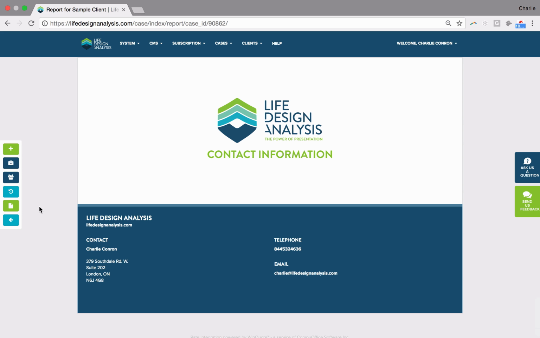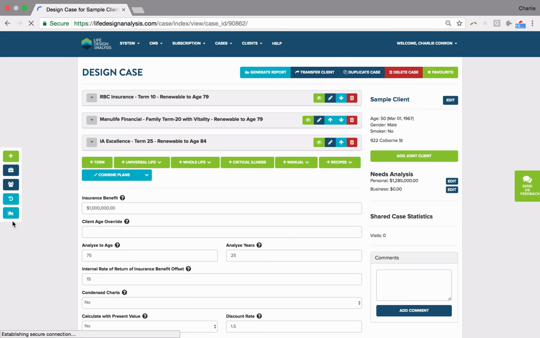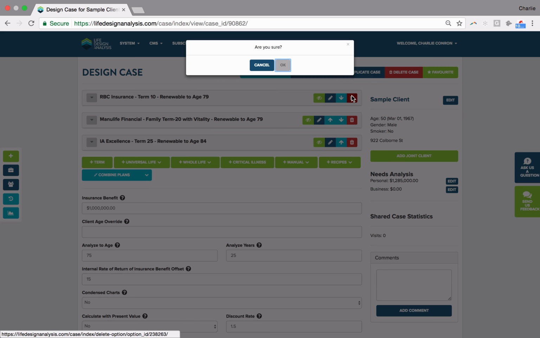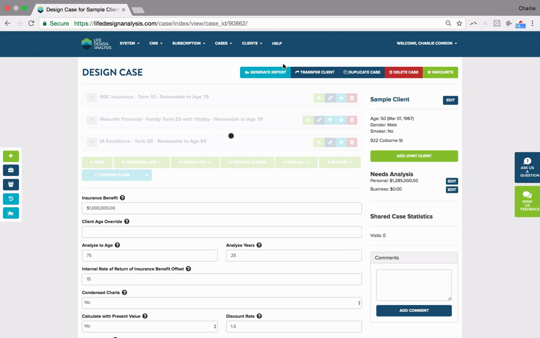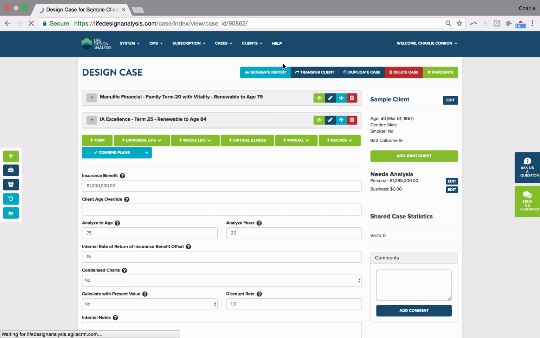Now, there were two different points that we brought up in this that could potentially be looked upon and said, maybe we'd want to look at it a little differently. Well, I want to go back to the case and really just show that. So one of the points was that we may purchase this T10, but we may be healthy at age 60, in my case, because my client is a 50-year-old, to repurchase it. So let's delete this product for a moment here.